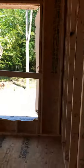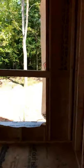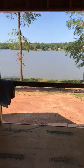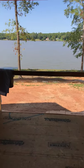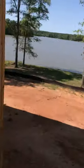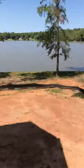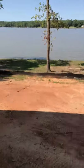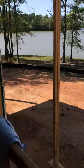Okay, then across the hall, this is the second main bedroom. Has two beautiful windows that look out on pretty much the right-hand side view of the house. Obviously, lovely view right from here of the lake and what will be our dock eventually. It will have, all those will be French doors, one stationary, one that opens, that will lead out onto a small non-covered deck that will eventually hook up with the covered portion of the deck. And from what I can think, we're pretty sure the stairs will be going down from that corner post down to the ground to access down there. So they will lead out towards where the dock is.